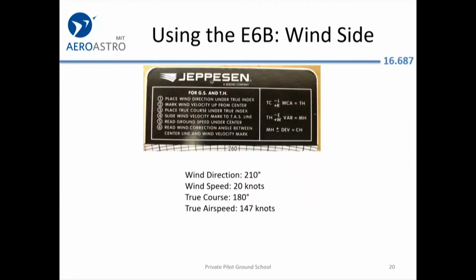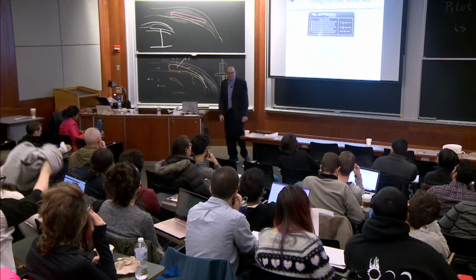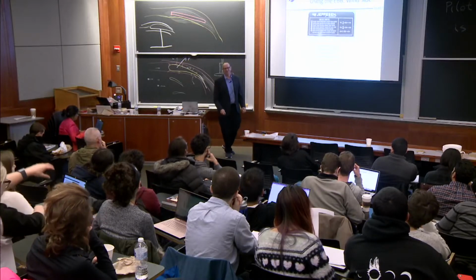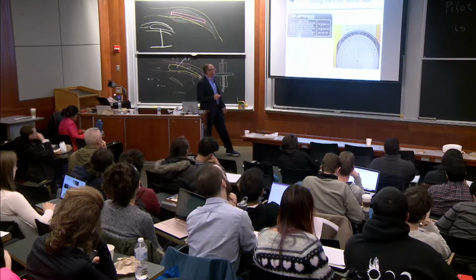and we're trying to fly straight south, a true course of 180, at an airspeed of 147 knots through the air. We've already computed that. And the wind's 20 knots from 210. So we're trying to go south. Let's say this is south at 180, and the wind is coming from the right. So when we're all done, I sure hope that the answer will be that we have to steer a little bit to the right of 180, true at least. All right.